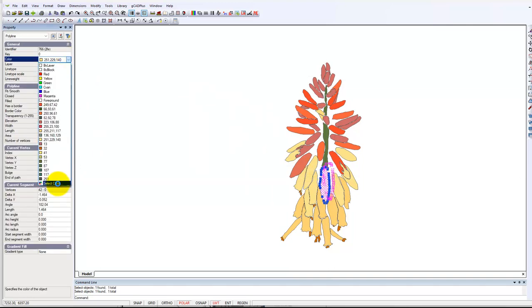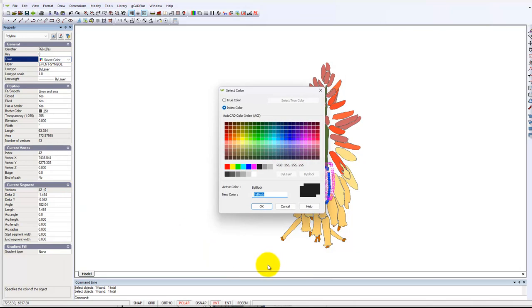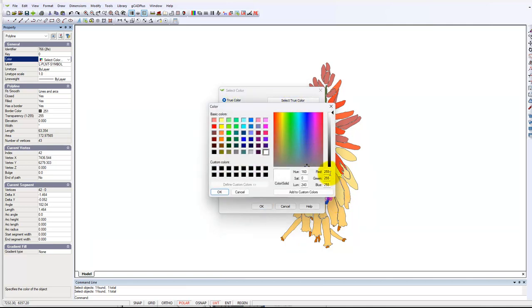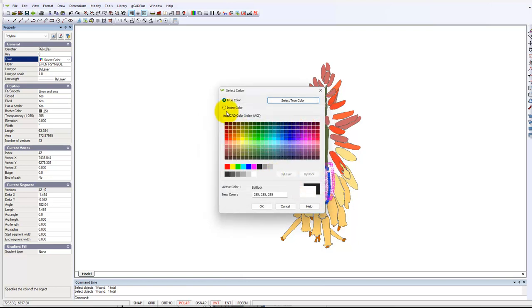It's cream color at the moment, and we mentioned that it's possible to type those three values in, and by typing them in you get a true color value. If we say select a true color, what we're doing is typing new values into this little box. So I'll go back to this point here, leave it at just index color, and we're going to type in that set of values.